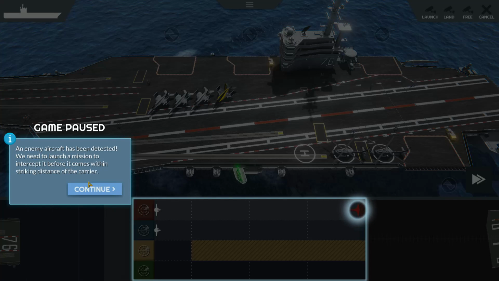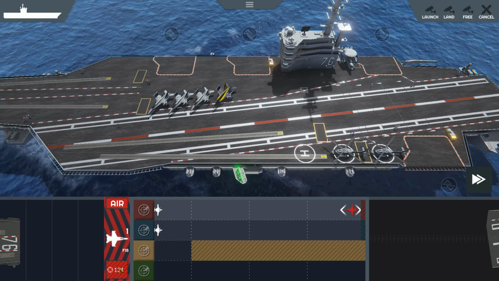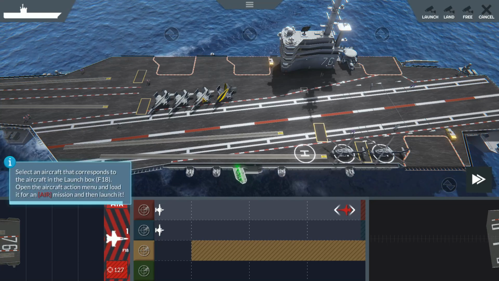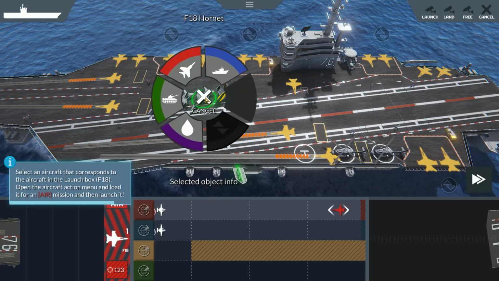An enemy aircraft has been detected. We need to launch a mission to intercept it before it comes within striking distance of the carrier. Click on the enemy aircraft that has been detected in the air channel, then click the Q button and the launch button to confirm the mission. Mission confirmed. Select an aircraft that corresponds. Okay, so I'm guessing it's this one. Load it for air.